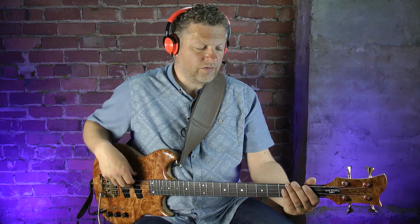The next note you're going to play is an octave F, so we go up to the third fret on the D string. Then you play the first fret on the D string, which is a flat 7 in the key of F. The note is an E flat, and you play two beats on that, okay? So that sounds like this.